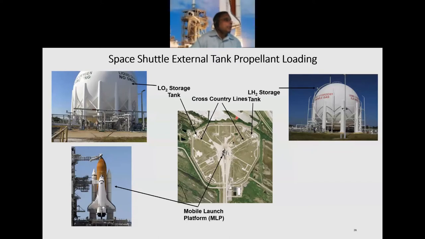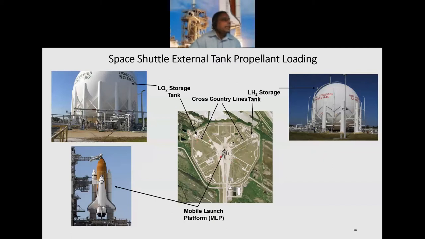What we're showing here is an aerial view of the launch complex from where the space shuttle and Apollo were launched. So this is where the space shuttle is sitting, and this is the picture of the space shuttle. These tanks need to be filled with the propellant. The upper part is the oxygen, the lower part is the hydrogen. But those storage tanks are located almost a quarter mile away. So these are the storage tanks. This is the hydrogen tank and that's the oxygen tank.